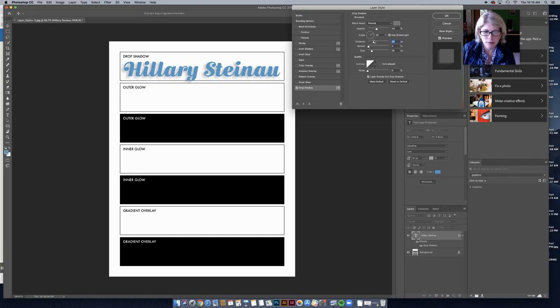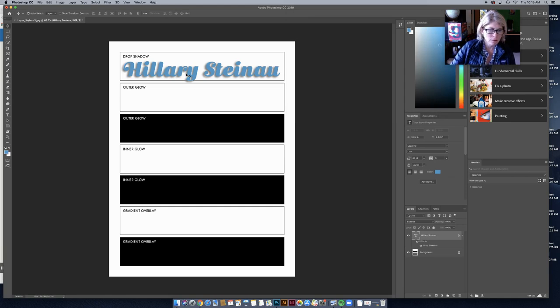But we're going to bring the distance in. We're going to make maybe the opacity a bit more. It's a little darker. I'm quite happy with that, actually. Make the size a little less. If you make the size really small, then you basically just have a hard drop shadow. But here we're making the size a bit more. Now I'm going to hit OK. So there's our drop shadow.